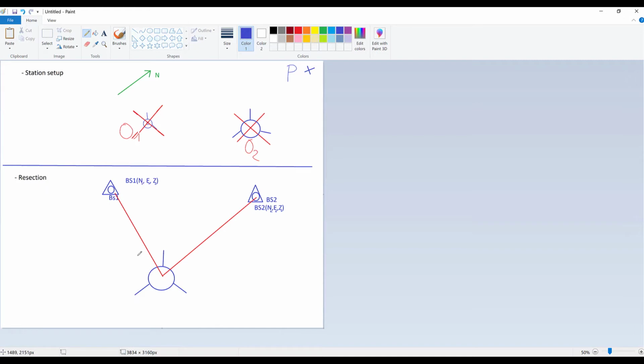and after shooting the point, you mark it and say this is its value, target this point after you do the same thing for BS2. After finishing the setup of these 2 points, automatically the instrument will give you the coordinates of the point you are, for example this point M where you are setting up your station. Then the station becomes set up and you start the measurement. This is the idea of resection.